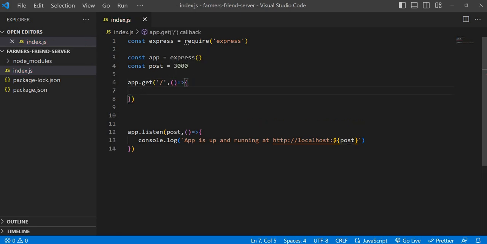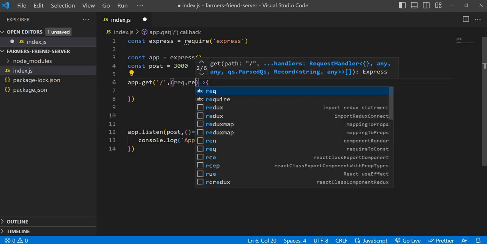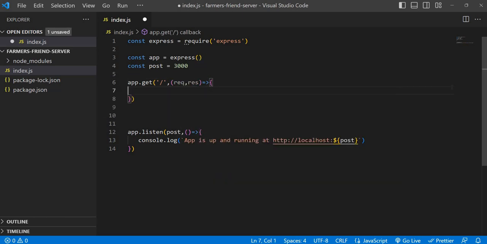Whenever a request comes to this server with the GET method, it will check the path. If the path is just a forward slash, with nothing after the domain name, it will hit this one. Here we have request and response objects. Very soon we are going to take help of all these things in a beautiful way.